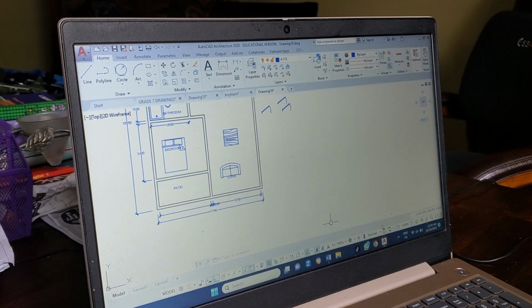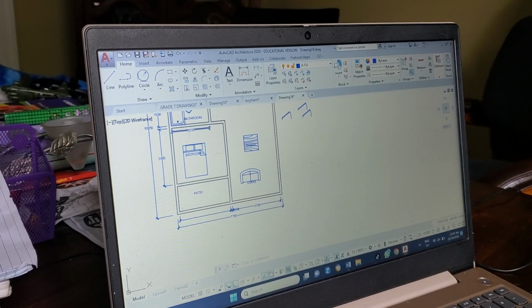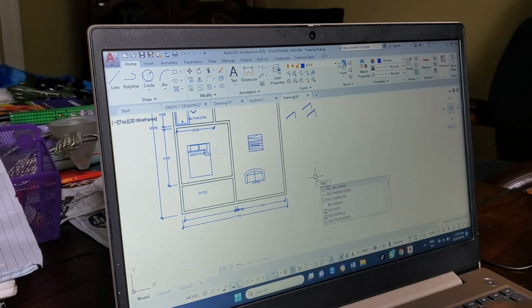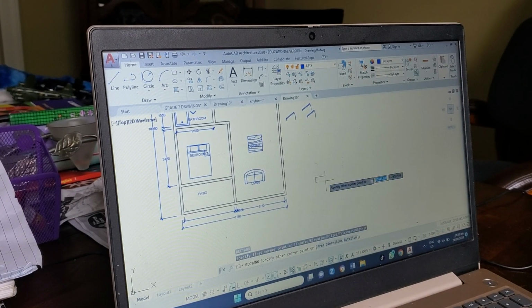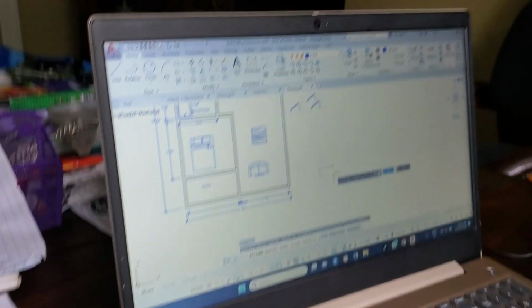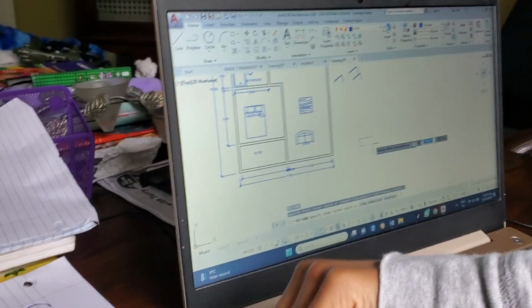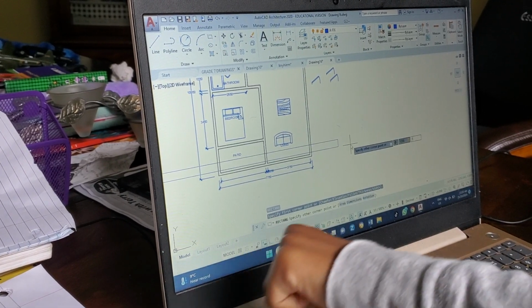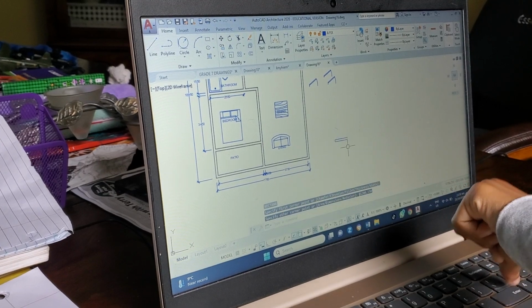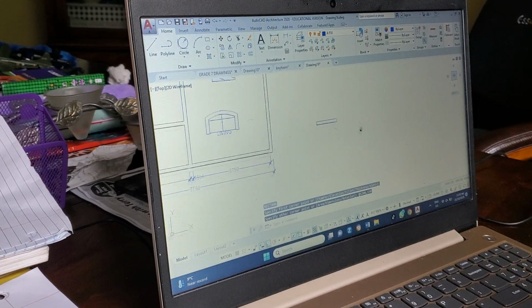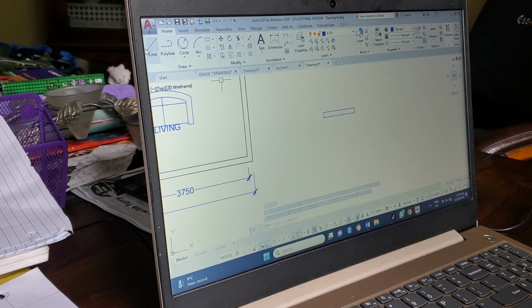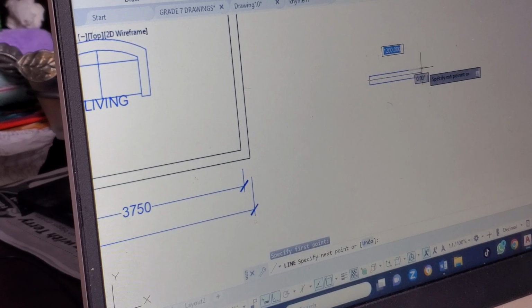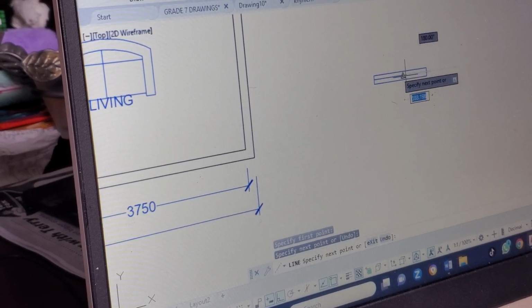So the windows, you want the windows to be 1200 by 1200 by 150. So draw the rectangle for that. So draw the windows, all right?